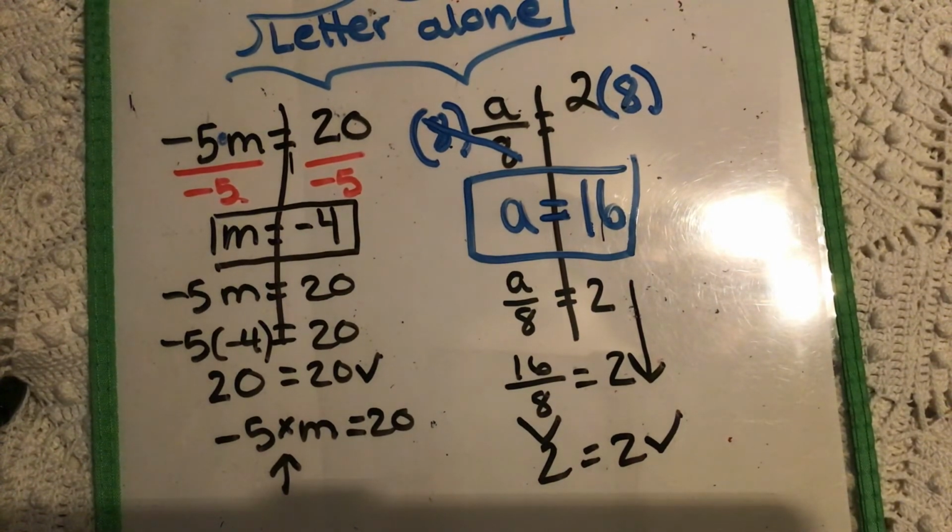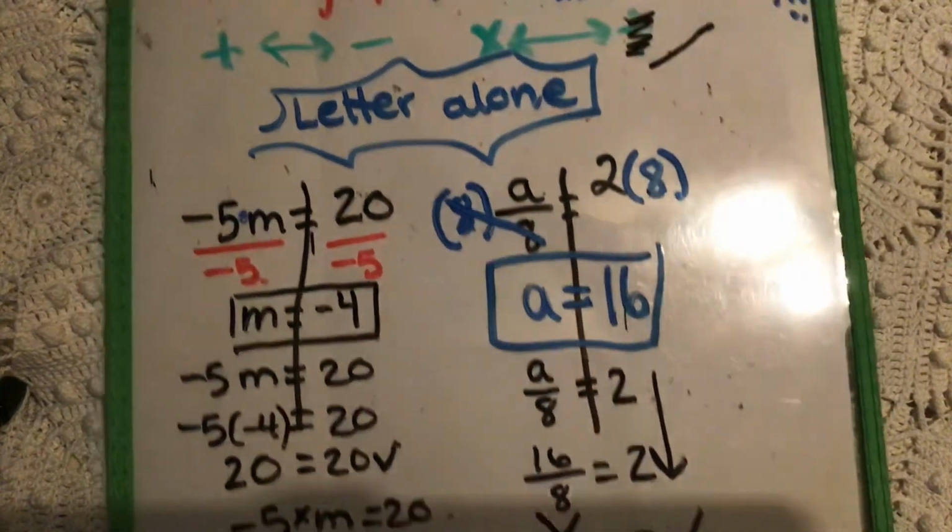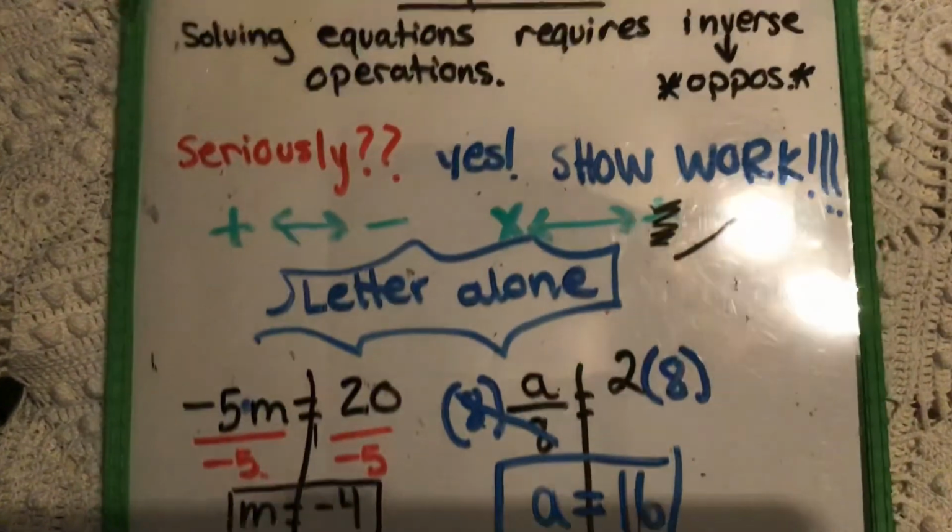So please make sure that you're showing your work, because this one-step equation is going to turn into a 2-step equation, a multi-step equation, variables on both sides, and then we're going to get into some more difficult concepts this year. All right, so show your work, show your work, show your work.